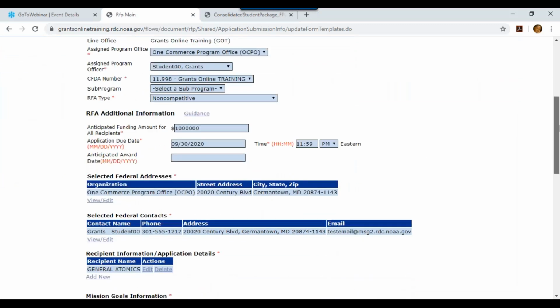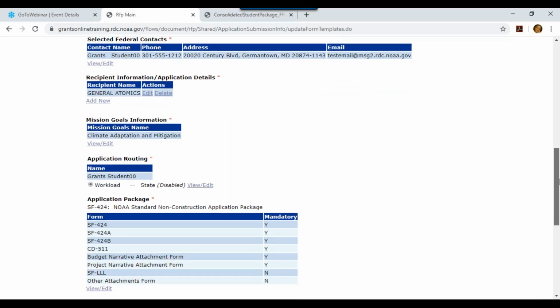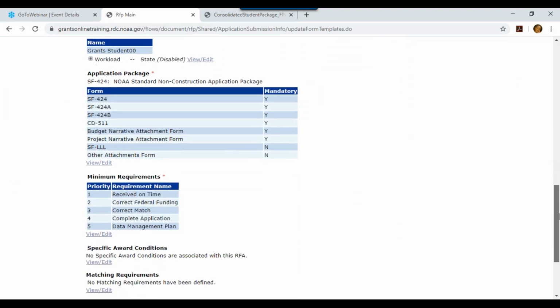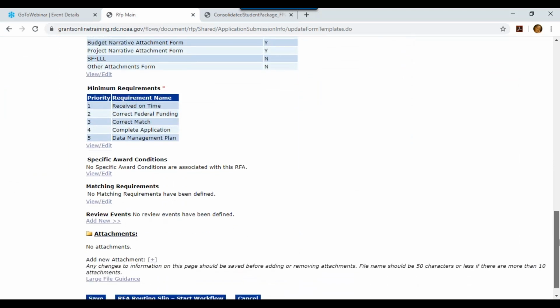Let's scroll down in the page, see how we're doing. It's getting filled in. We're now at a section that says minimum requirements. These 5 items are the defaults that the system creates for the Universal RFA. You do not have to stick with those.